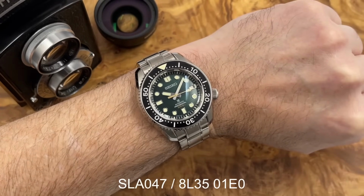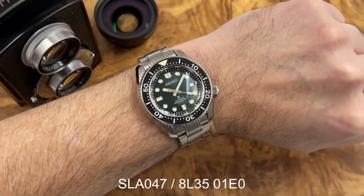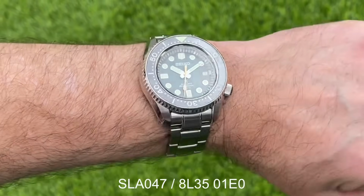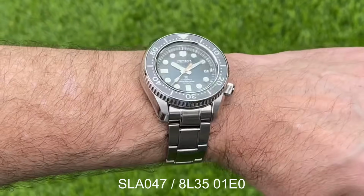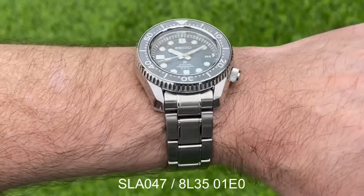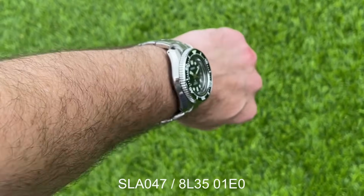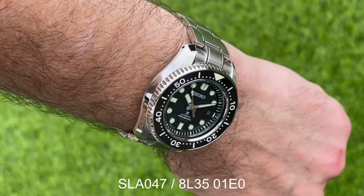And this is a limited edition Seiko. I went through a bit of a phase of looking for limited edition Seiko watches, and this one was being offered to me brand new for an incredible price. I think it's pretty much worth the same now as what I paid for it. So the deal was too good to be true, and I just couldn't say no to it. And I do really like it, and it's also got an 8L movement inside it, a cracking movement which has found its way into Grand Seiko watches. So a quality Seiko watch.